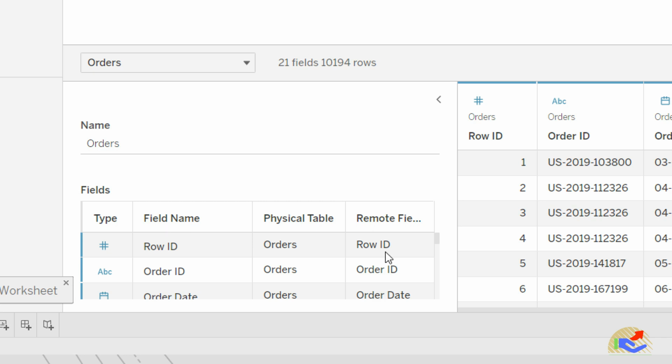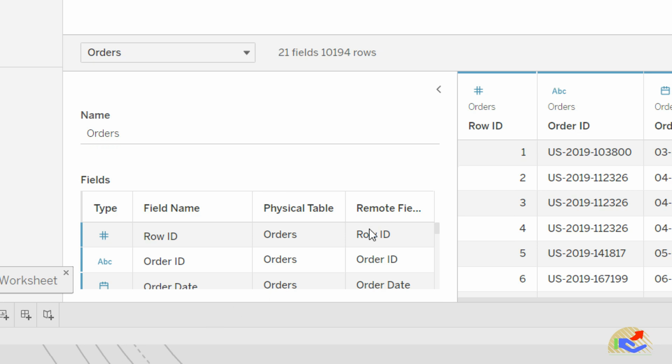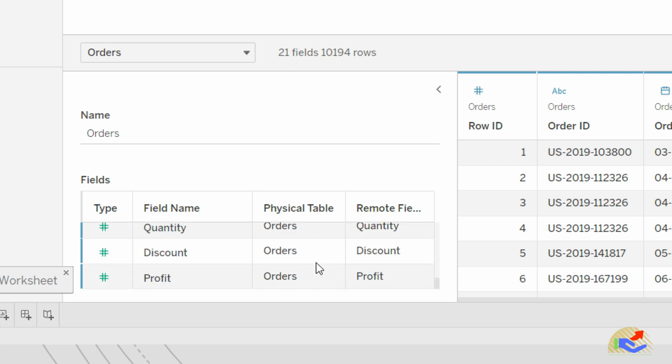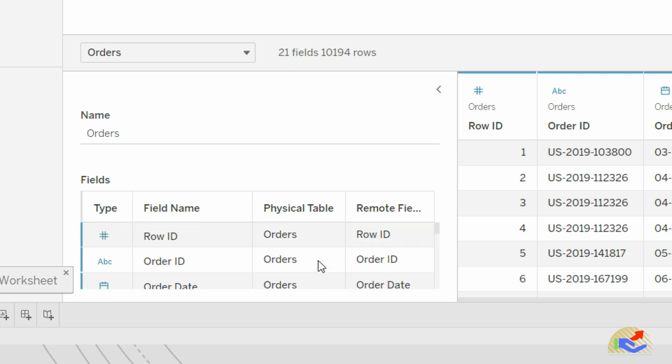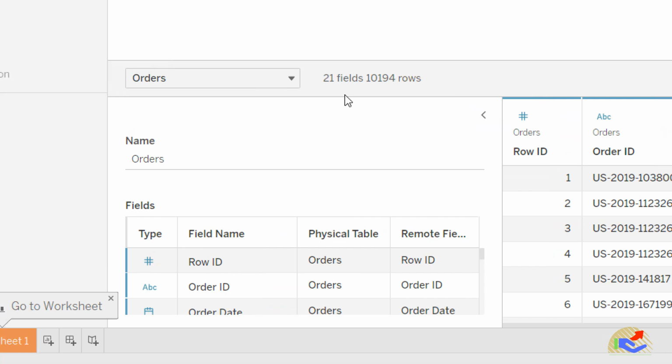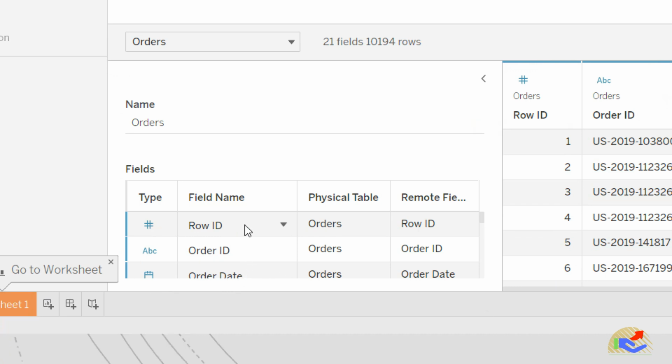In this particular table, physical table is going to tell us the name of the table that we are using. So we are using the orders table. If we scroll a bit, everywhere you can see orders table is present, right? The name of the table is orders itself. Then apart from this, these are the field names. Field means the columns, the different columns that we have under that particular table. So I have row ID, which is represented by the hash symbol. This metadata pane is basically going to tell us what different columns we have in the table and what kind of data is stored in each column.